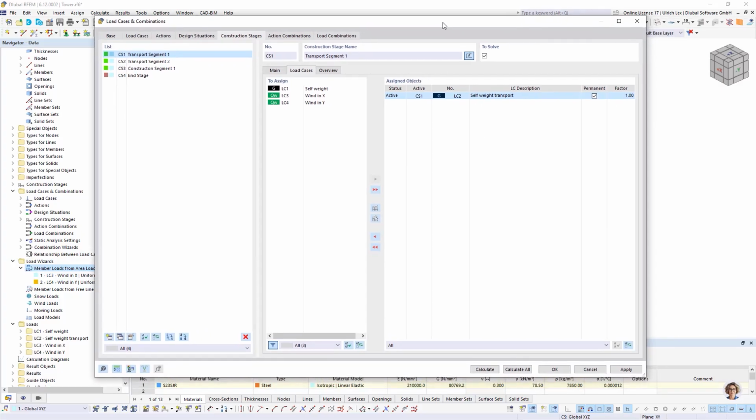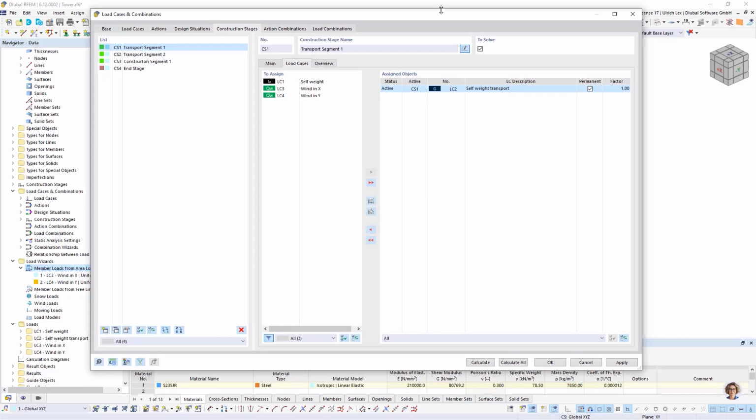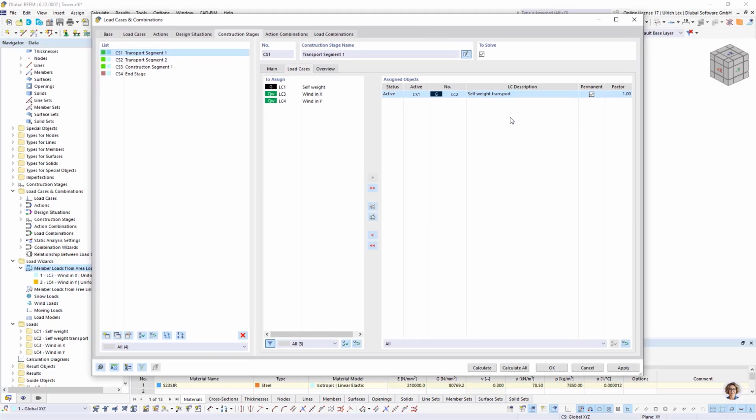For a practical example, you could create many more load cases, maybe also wind or dynamic loads for transport or something else. In our case, we only have today the self-weight for transport. The same is for stage 2. It's only the self-weight for transport acting.